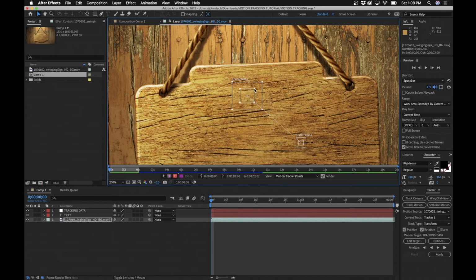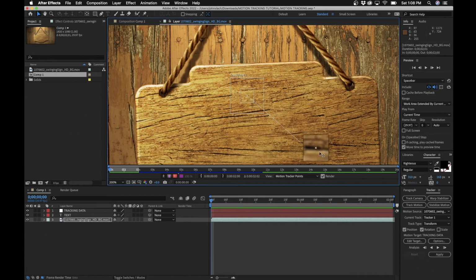And this is a pretty easy example. Since this is a piece of wood, you have all these crevices. So basically in this area, it's tracking whatever's in this area. So, you have these little hashes and the marks of the wood here. And here it's tracking that little piece of wood there, or that little engraved mark of the wood. So you want to make sure you set up your tracking point around something that it can detect over time.